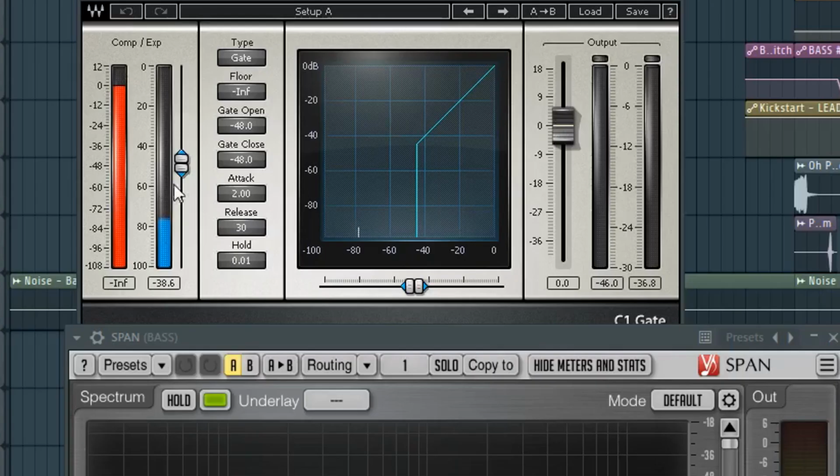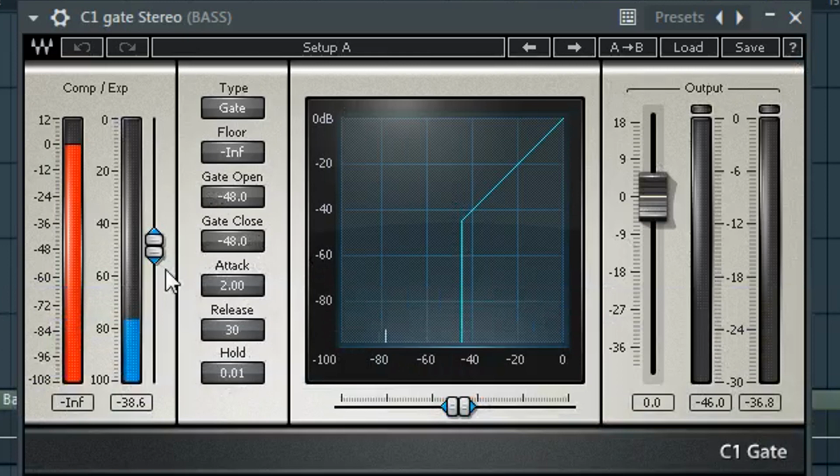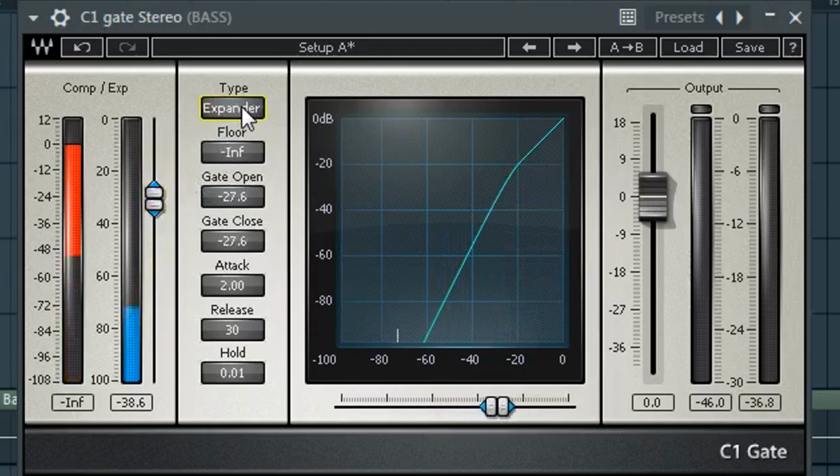When gate is on, that signal is basically completely taken care of. There's some modules here that are important, but you can use this in pretty much any type of gate. I really like the C1 gate because of how intuitive the signal flow is. You really get a good drawing of when that gate is going to close. And when it comes to C1 gate, you can also switch to an expander mode, and that expander mode can do a bit more subtle closing. You can see there it has more of a soft curve instead of this straight down line.